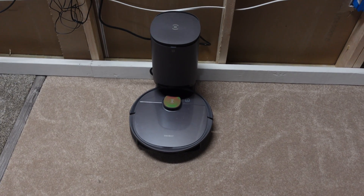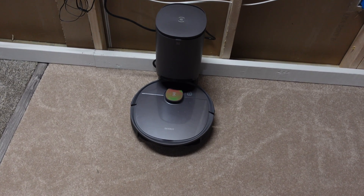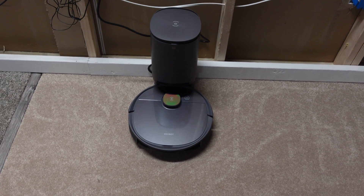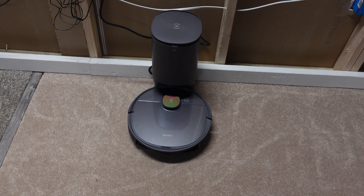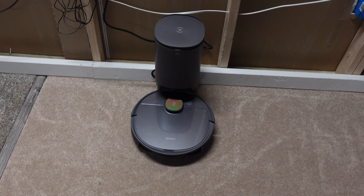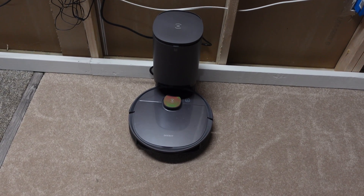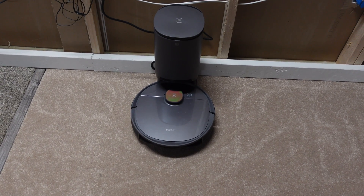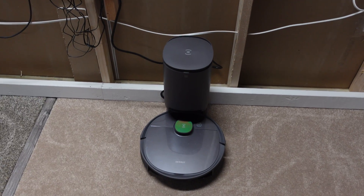After the test is done, we'll re-weigh the bin and see how much of that eight ounces of material it picked up. I did the same exact test for the 981, and a commenter caught me on something — I forgot to account for the weight of the bowl. The bowl itself weighs 0.4 ounces, so essentially there's 7.6 ounces of debris down. We'll factor that in once we're done.